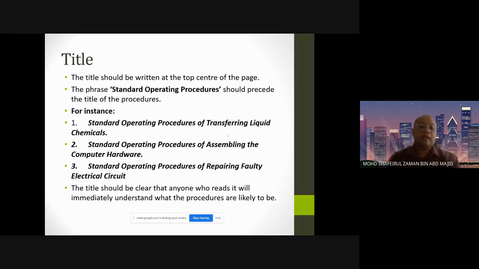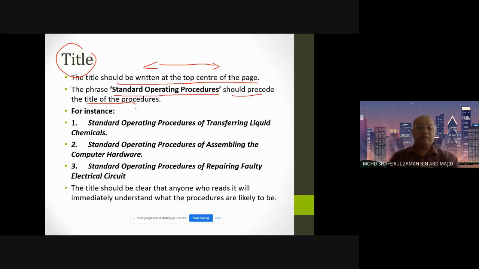All right, the title of the SOP should be written at the top center of the page, in the middle of the page. And please include the phrase standard operating procedures, and it should precede the title of the procedure, meaning it should appear before the procedure itself.